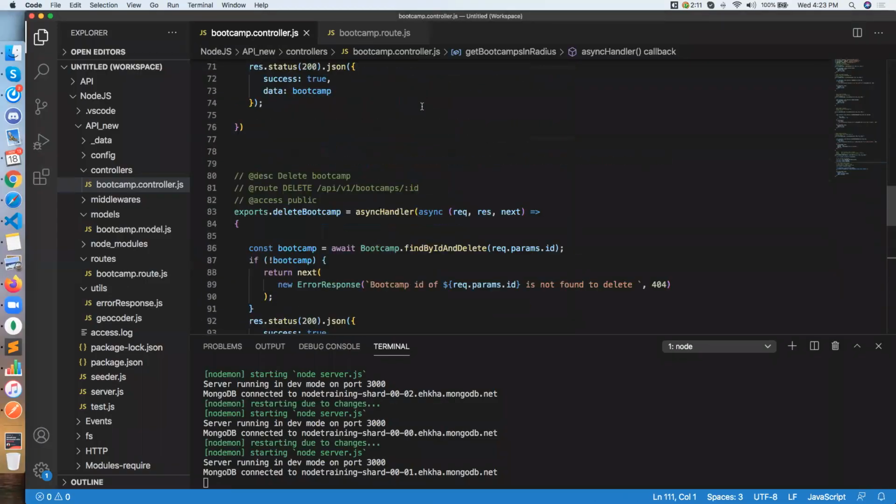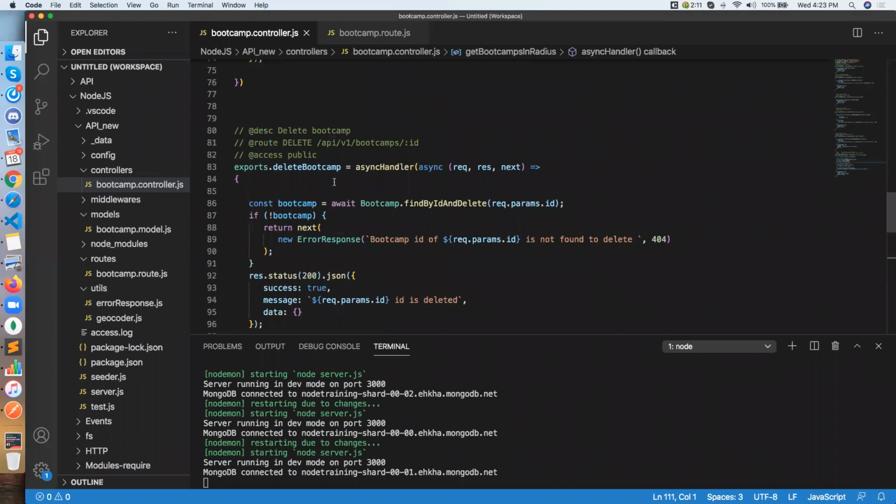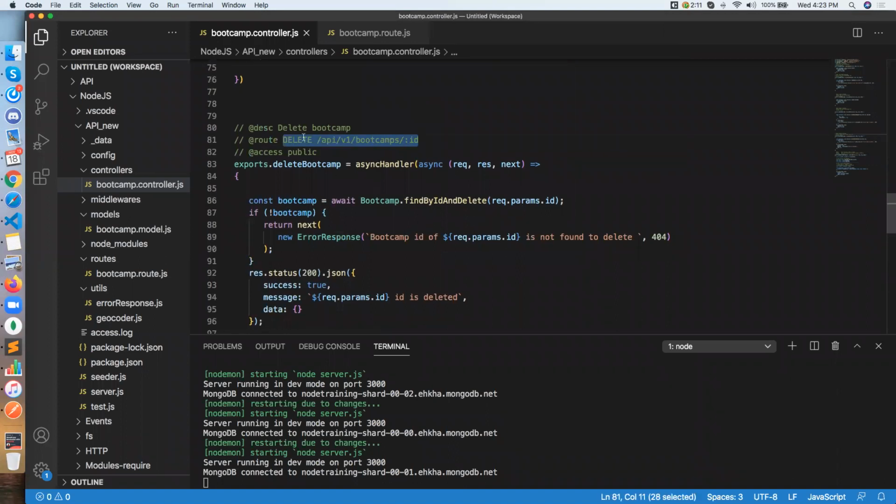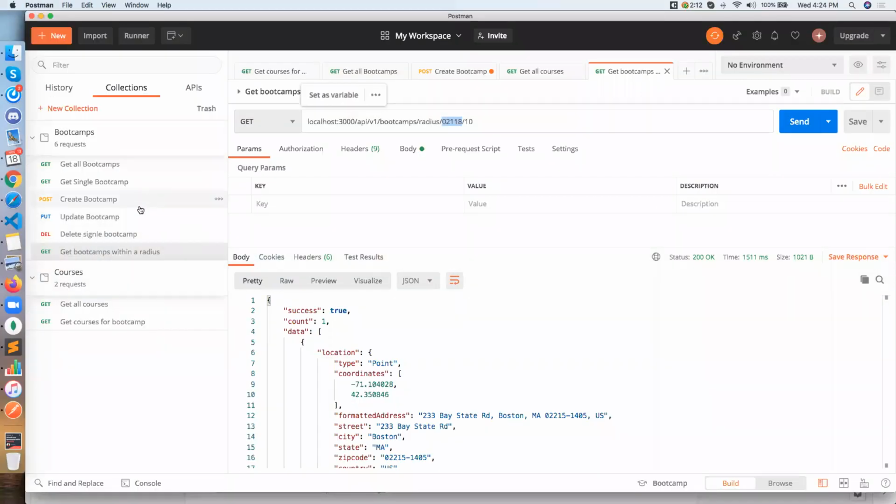What is the difference between this and this? This ID, you can get it through params inside our Express. But whenever you are sending the query parameter from the front end, how do you deal with it? It is a parameter, but whatever you pass through the query, let me explain over here.